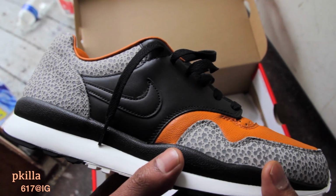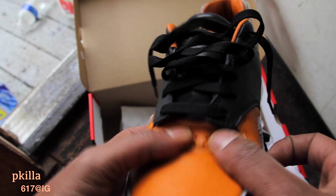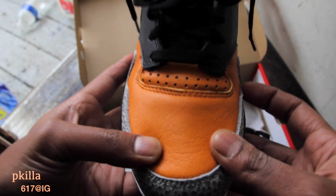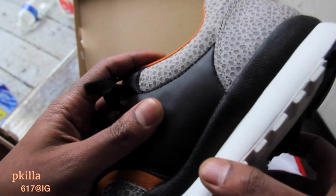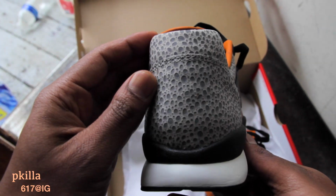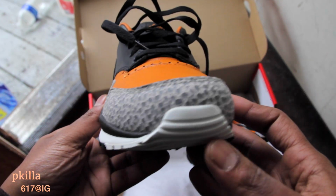I think these was dope. I said this leather right here, it's real nice on the toe box. I'll have close up looks. I think it's just a nice shoe and a nice colorway, man. No Nike Air in the back, just a safari print. Yeah, man, let me know what y'all think.